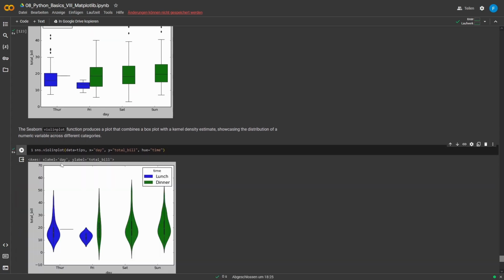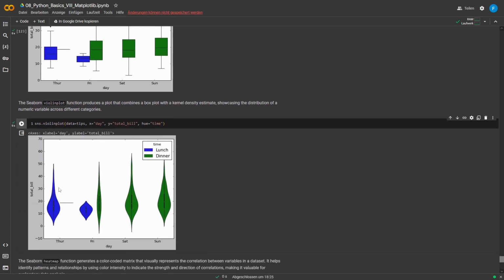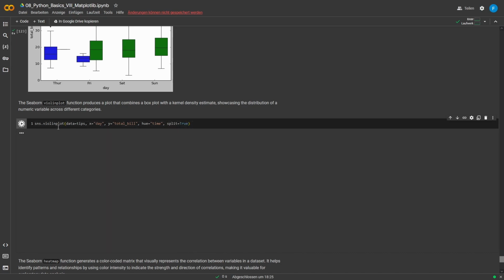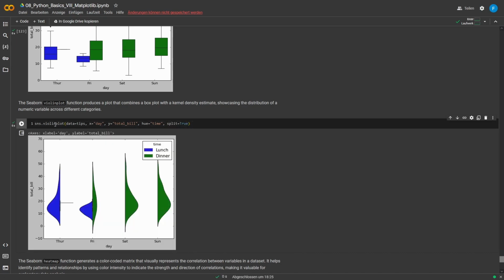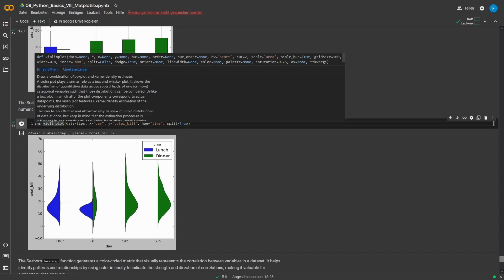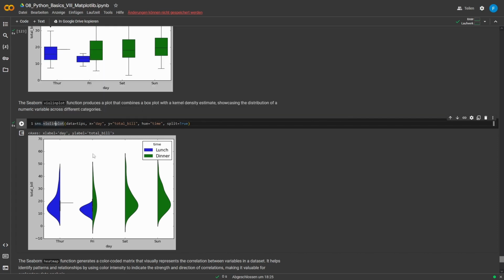So now if we do a simple violin plot, it looks good. And we can also split the left and right one, which also looks a bit better. So we only have to set split to true, and now it's split. And of course, every time you want to know what you can do, just look at the documentation. You can see we have split, dodge, orient, whatever. You can do anything you want.